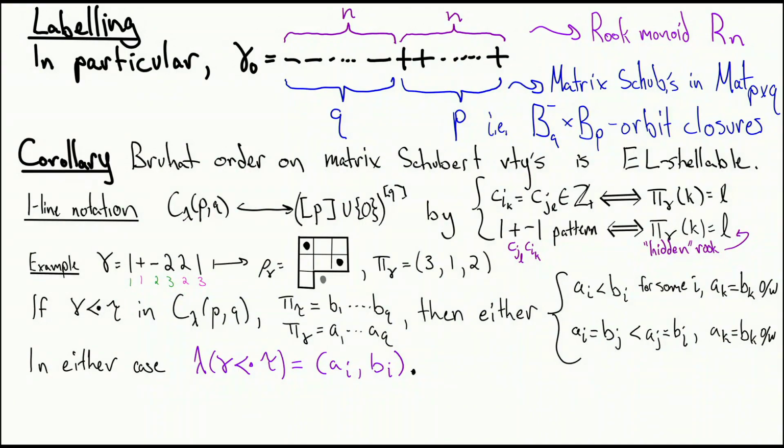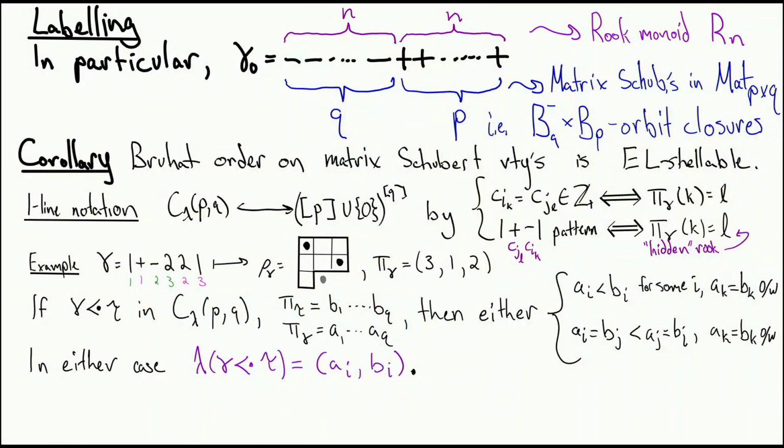And so what we can do then is actually take a labeling scheme that worked for showing shellability of the rook monoid and apply that to the rooks that come from the clans within a sect. And it works out that this does still give you an EL shelling. There are some extra details to check because of the boxes that are taken out of the board.